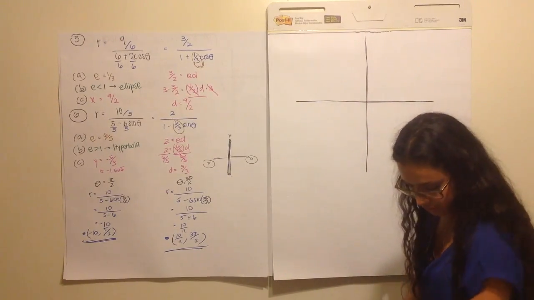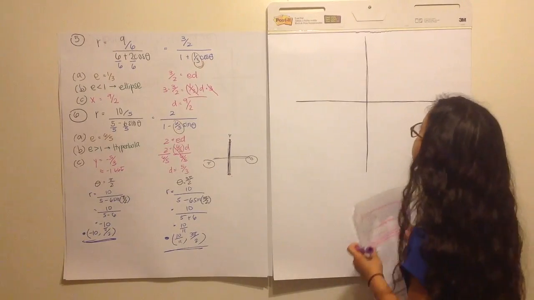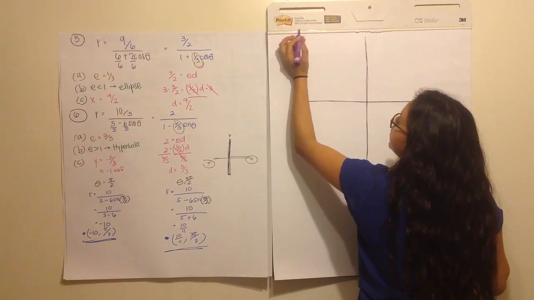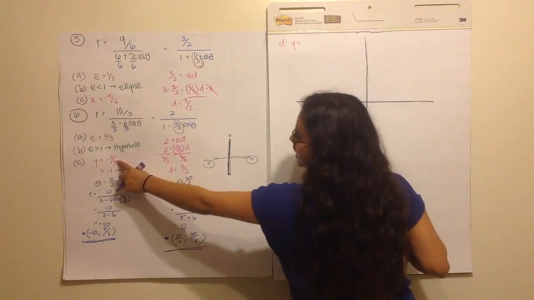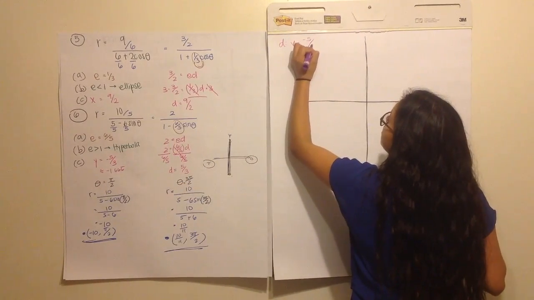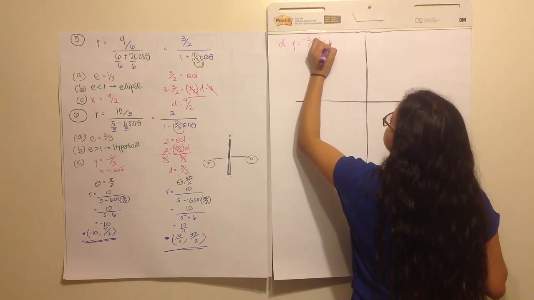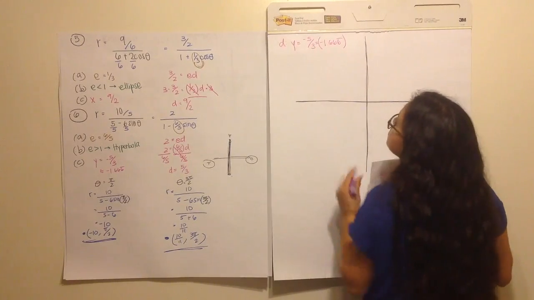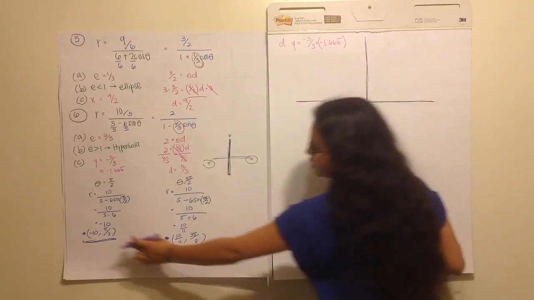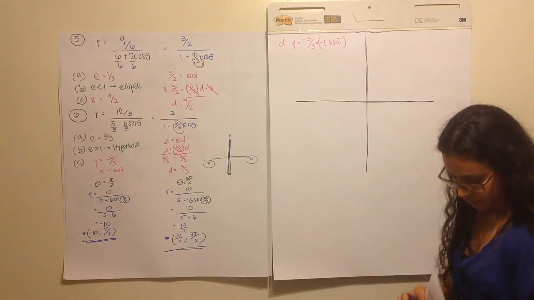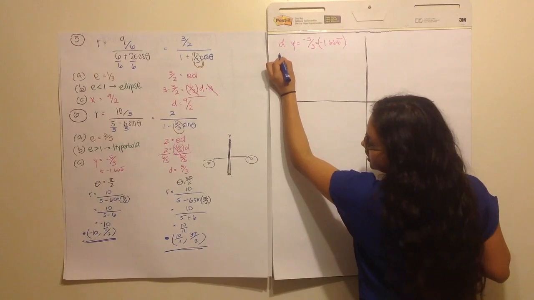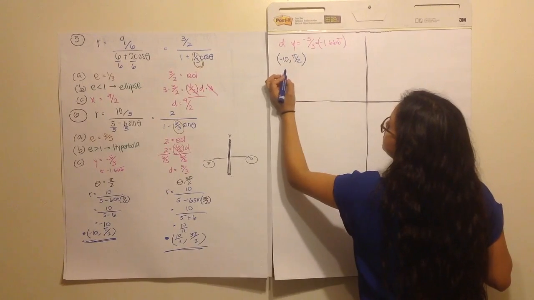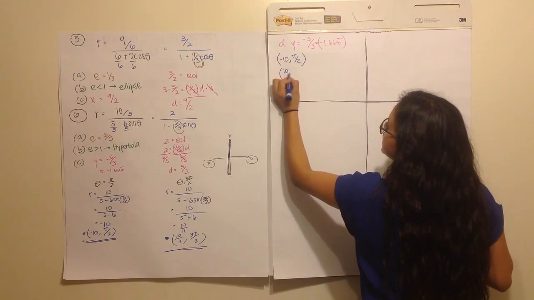So the information that we need to be able to sketch our conic is our directrix. Our directrix is y equals negative 5 over 3, or negative 1.66666. And what we need to know is our vertices, which are negative 10, pi over 2 and 10 over 11, 3 pi over 2.